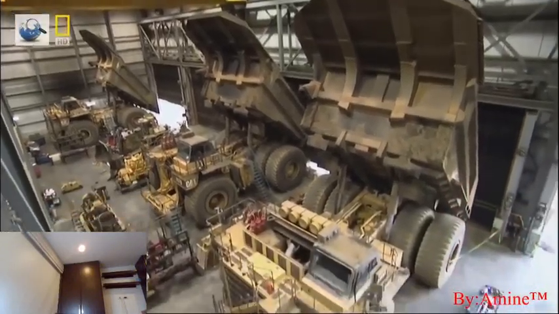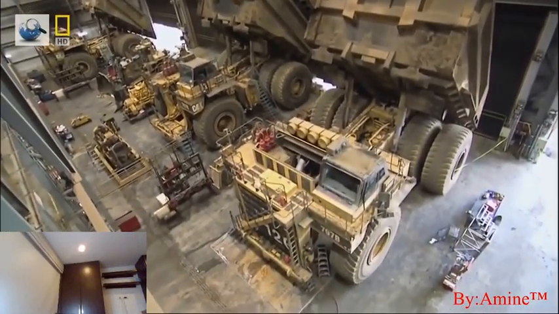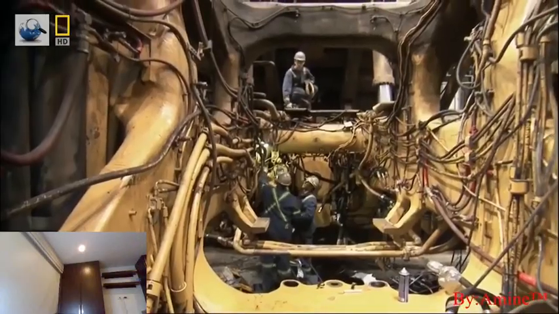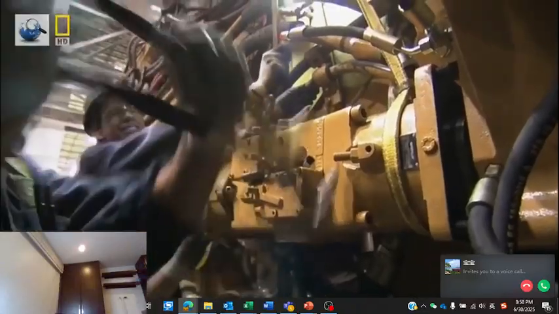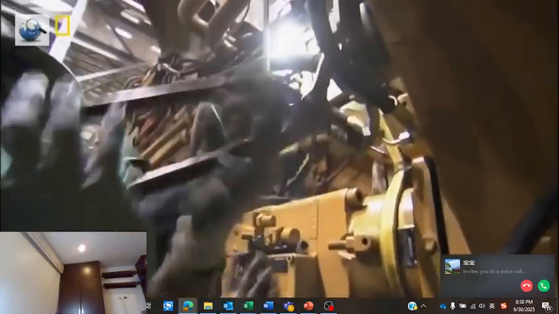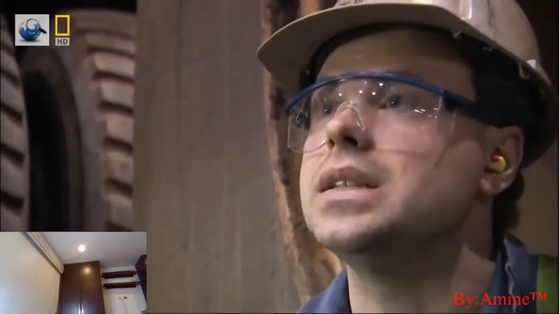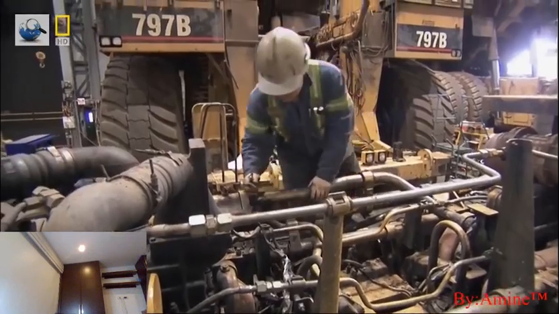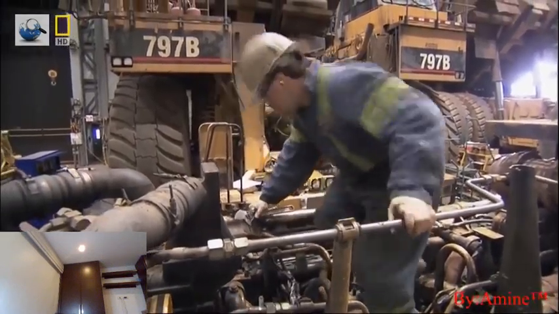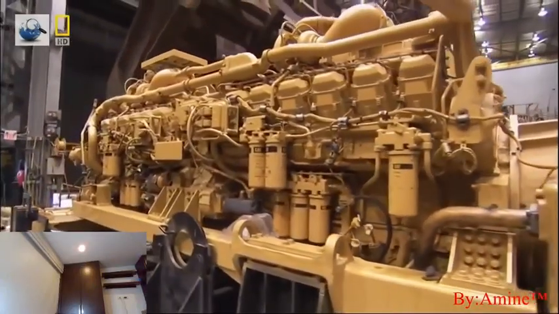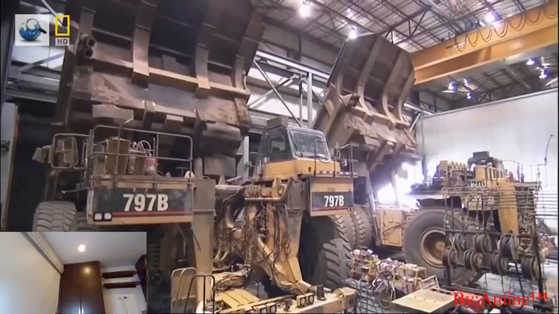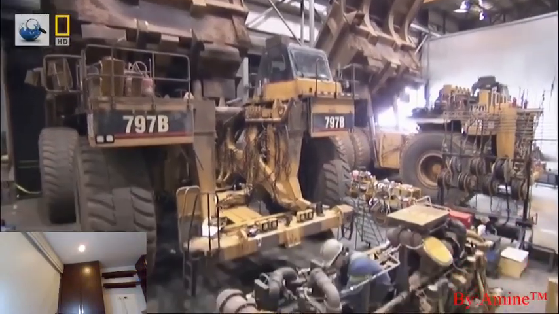Yesterday, Daryl and his crew made a drastic decision. Replace the entire engine. The truck has logged 16,000 hours. Daryl had hoped it could hold out a bit longer. Ideally, we're hoping for around 17,000 to 18,000 hours. But this engine is cooked. A new one, weighing 18 tons, will cost $600,000. And this truck will be out of commission for the 5 days it will take mechanics to repair it.